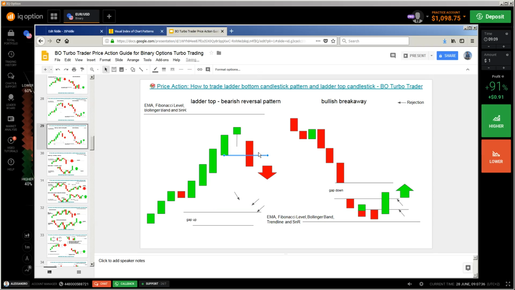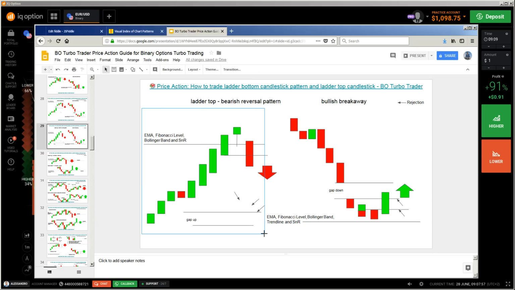Support and resistance area could be at this level, because you see the hammer got a rejection here, so I would say somewhere here, here or here, it doesn't matter, to be honest. Yes, that can also be here. So this is the support and resistance area, but this candlestick pattern, that is how it works.